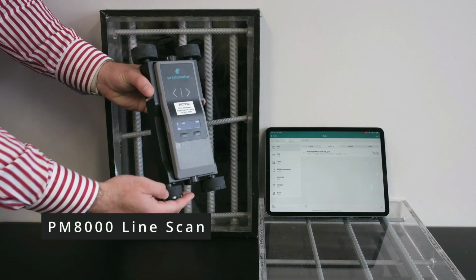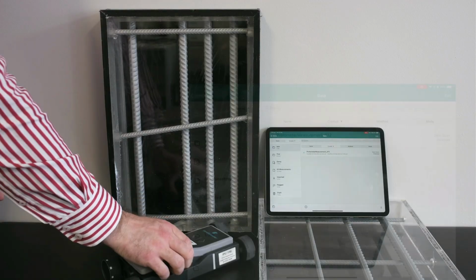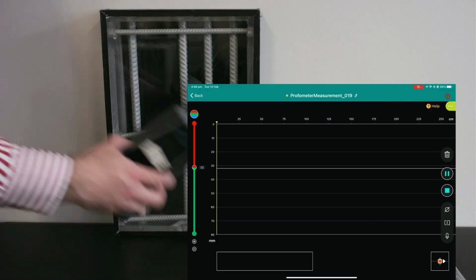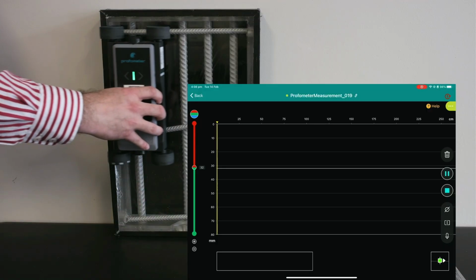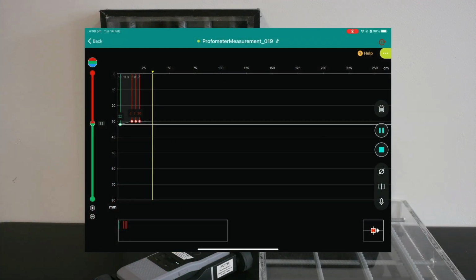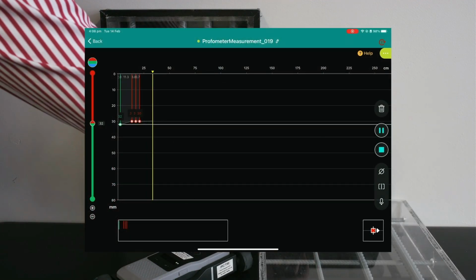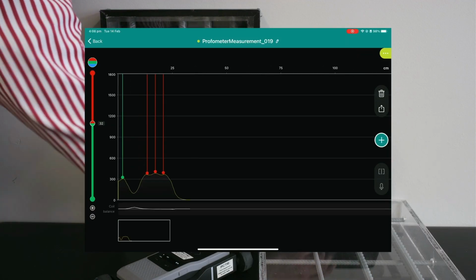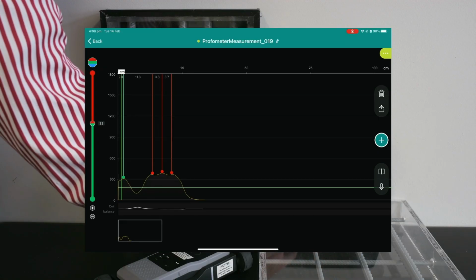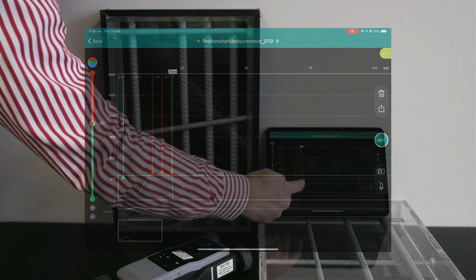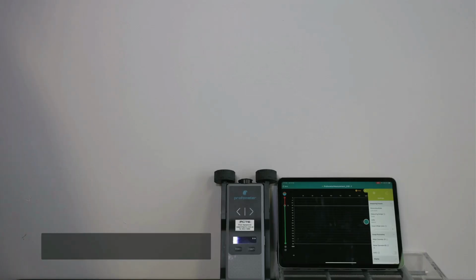Once we do put on the scan car, we're now going to have some visualization. We're going to be able to represent the signal strength across the line of travel. And this is good for two reasons. One, because a picture is useful to convey more geometric information. The bars are this closely spaced and they're at this depth. But even more importantly, when we're using a tool which shows us the signal strength, we can identify if we've got some interference. So you can see there, those three closely spaced bars, the signal doesn't fully die down as I cross it, so maybe I could have used a little bit of neighbouring rebar correction in that measurement.